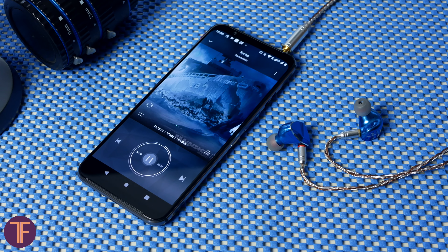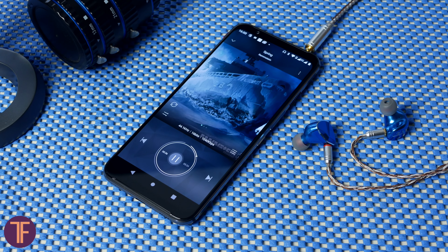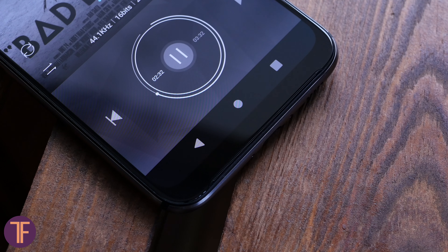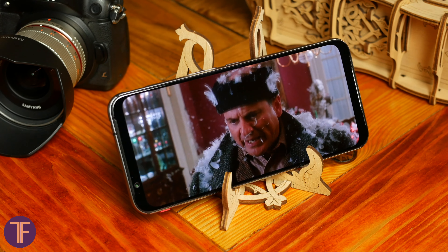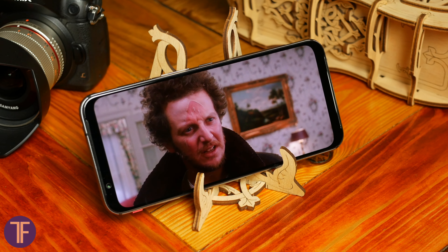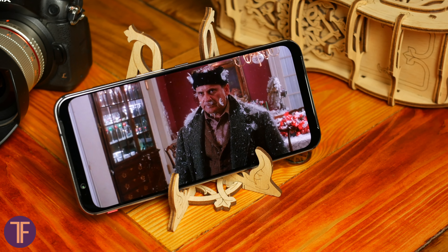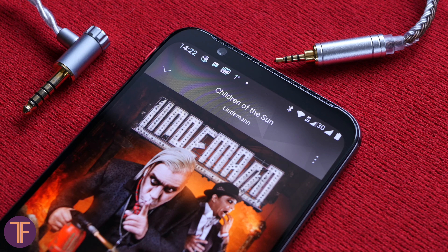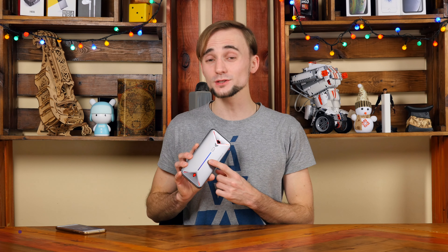Something outstanding we couldn't find in the sound of this device, and no wonder, because there is no dedicated hi-fi audio chip in here. The sound through speakers comes out loud and relatively sharp, but I cannot call it an alternative to a portable speaker. It's unlikely to please music enthusiasts. However, it is definitely suitable for watching a movie without headphones, as well as for immersing into the sounds of your favorite game. This is exactly why they were installed in Red Magic 3S, so thumbs up. When you play tracks, the LED strip on the back tries to shimmer in time with the music — it looks neat.